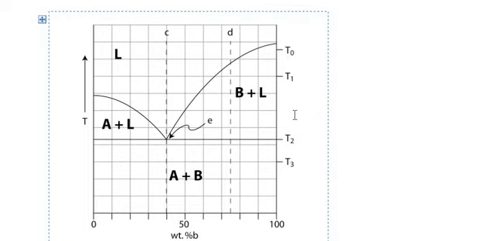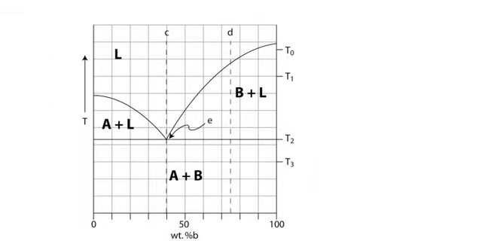Maybe the primary phases are the A phase, the B phase, and the L phase. But then in some areas we have two-phase regions. So this is showing you that even if you have a multi-phase diagram, you can still calculate using the lever rule as far as your isotherm falls in a two-phase region.